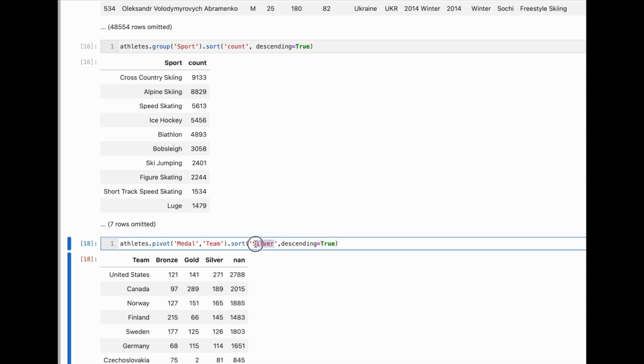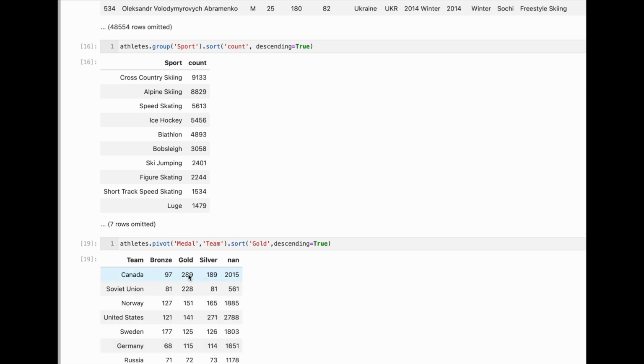If we quickly change this to gold, we'll see some alternative information, with Canada showing up top in terms of the gold. So you can see the pivot is really, really powerful for carrying out this kind of analysis of a large data set. Now, with this kind of data, it would be nice to know, for instance, the average for the typical team. How many medals does the typical team earn over the course of the Olympics?